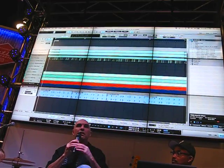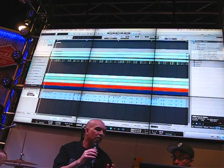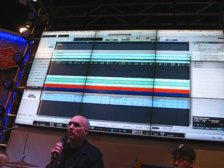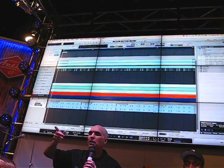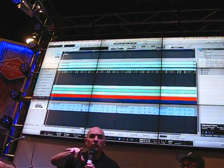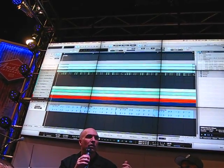So, because it's that easy to create a groove template, my last point I want to make here is this. That means anything that you have in your song can be the groove template. Quick show of hands, who here is a guitar player? Who here is a bass player? Keyboard player? Okay. For the non-keyboard players, for the guitar players and bass players, think about this.